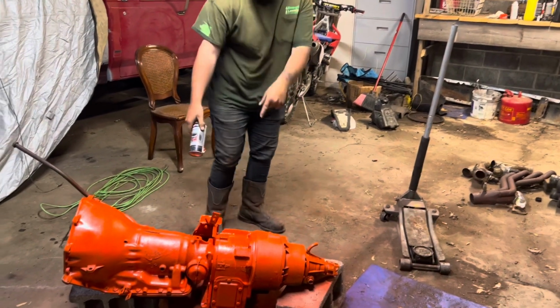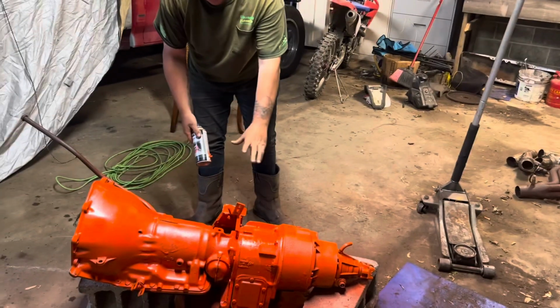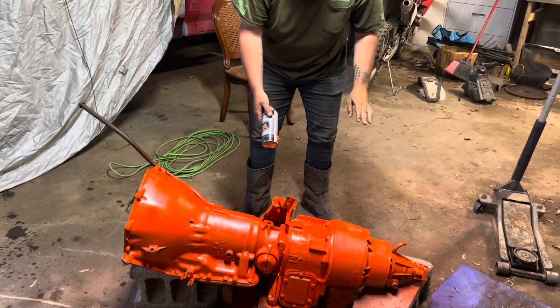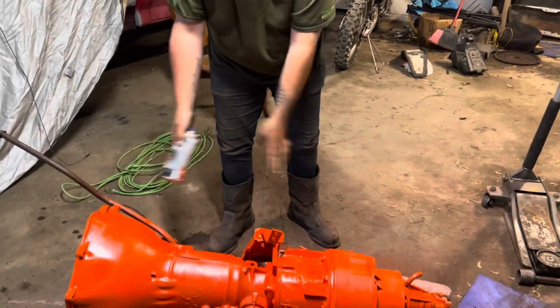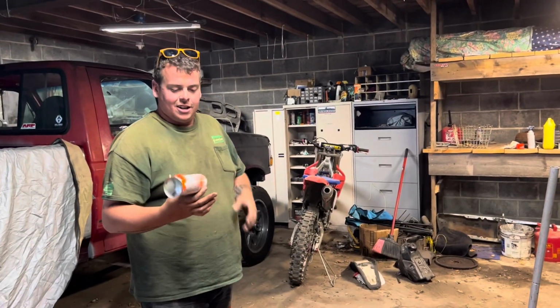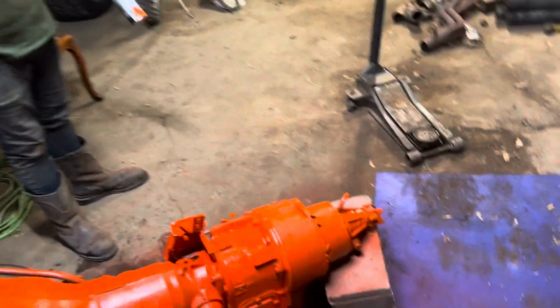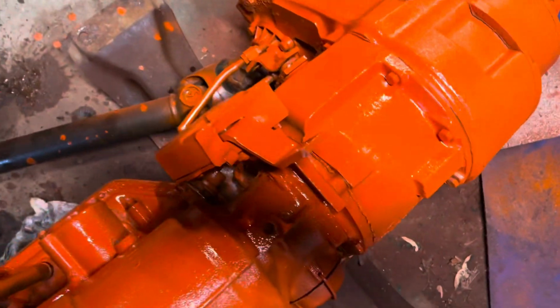That's a good Colt right there. Look at that Colt. Hey, that was actually pretty cool. That's a nice, clear Colt right there. That did blast that orange right out of there perfectly. So now we just need to do it a couple times up here and then a little back here. Oh. Clean as a whistle. Did you get any on here? No, I didn't get nothing. Good deal. That did blast it out of there.